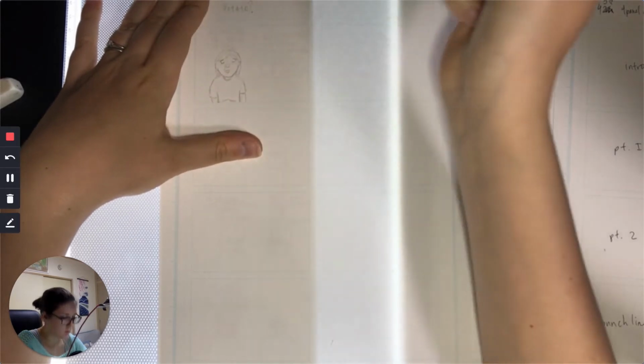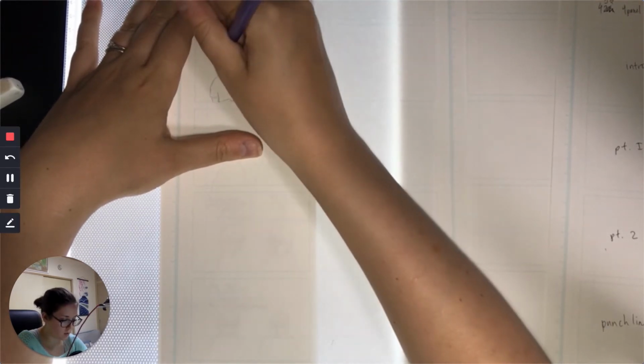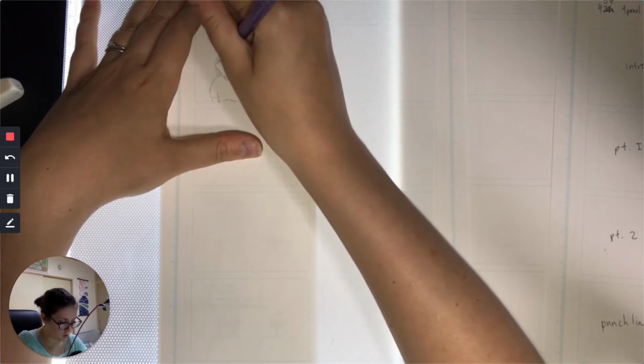Add a little bit of lines because she's not exactly, I mean, she looks pretty young. I was surprised to hear that she was 70. Give that Obachan look.